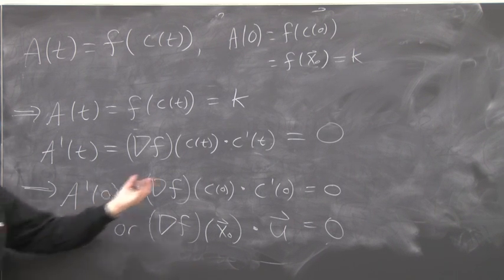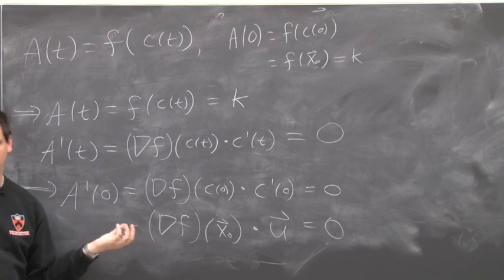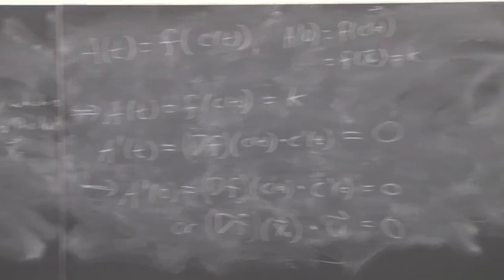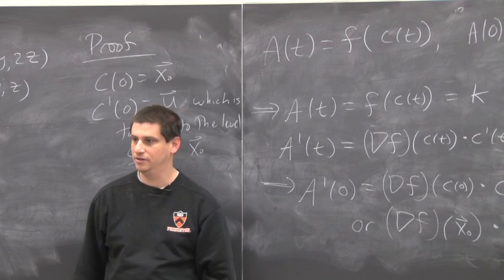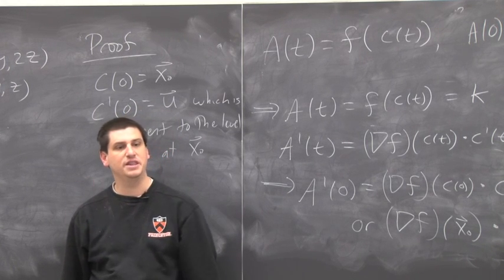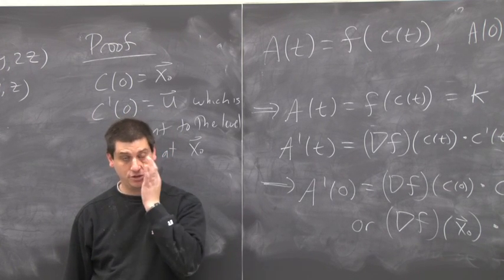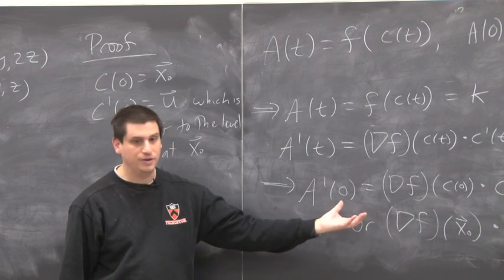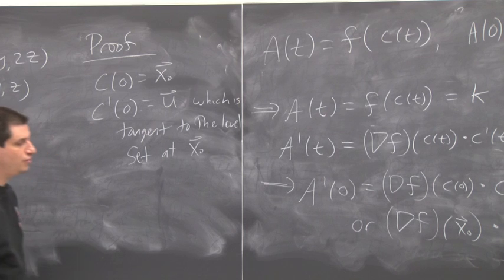And so in fact, we had some foreshadowing earlier today when we looked at the gradient of f as the direction where we had the greatest change, and we said the negative gradient was the direction to go for the greatest decrease. We also said, well, what happens if we are perpendicular to the gradient of f? All those directional derivatives are 0. Those are the directions where the function is not changing in value. And that's what we're getting over here. So the gradient of f is normal to the level set.